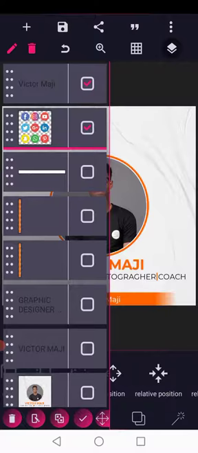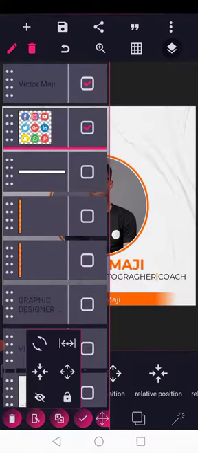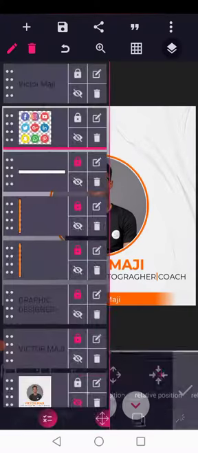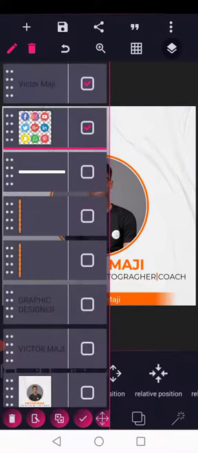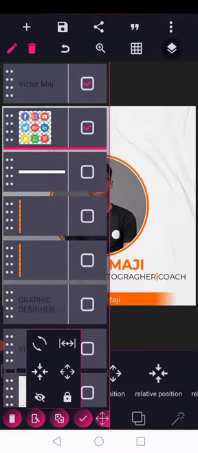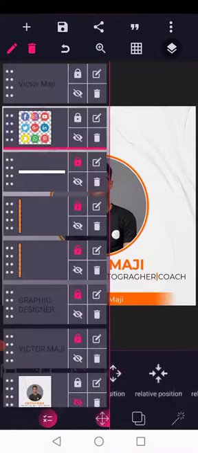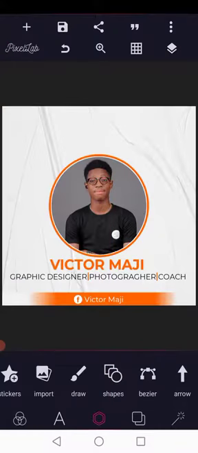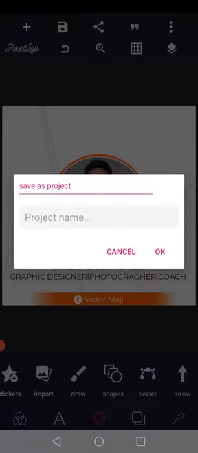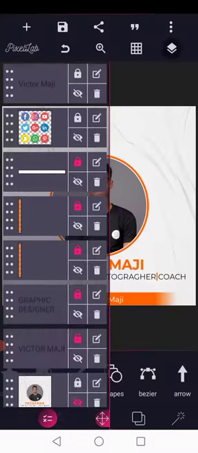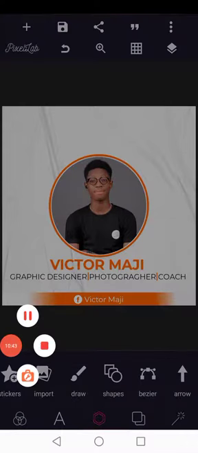So we come here, we pick the icon and the name. We didn't merge it together, but want it to be centralized. So we come to this first one. We are not moving it. We come to this first one, and these arrows, we click on it and move it to the center. So both now are in the center. You can now save as project, any name you want to use to save, and save as image.